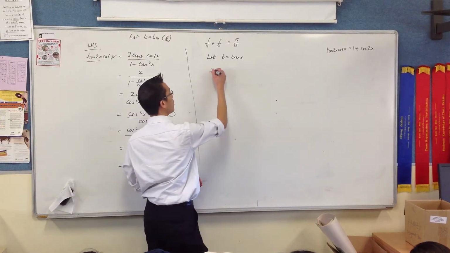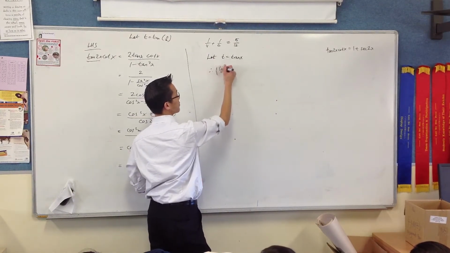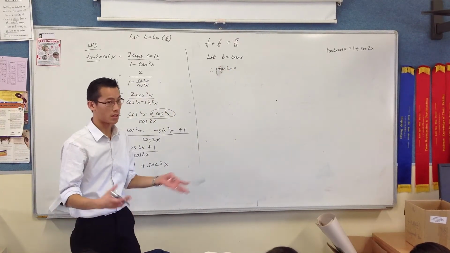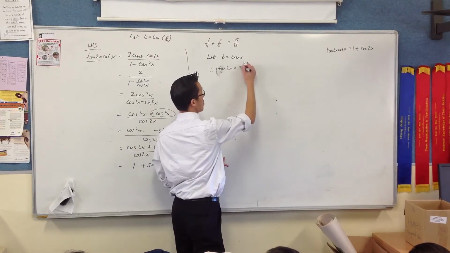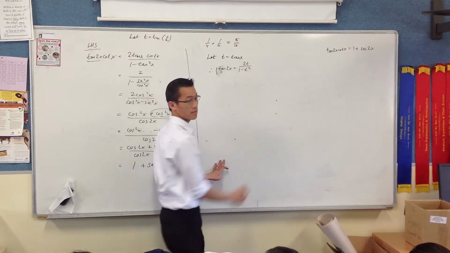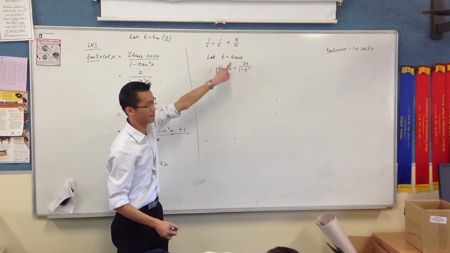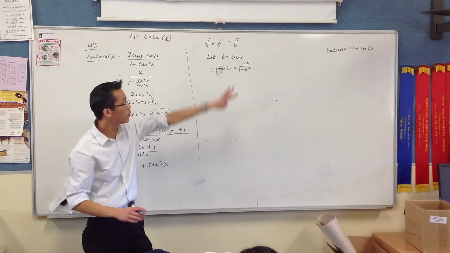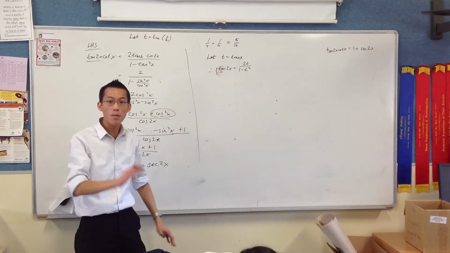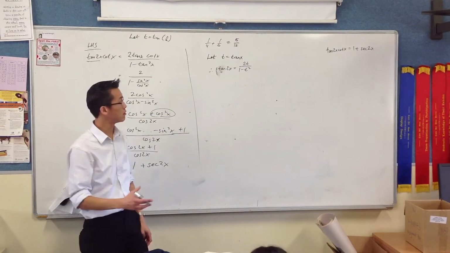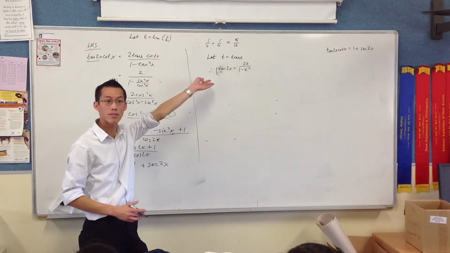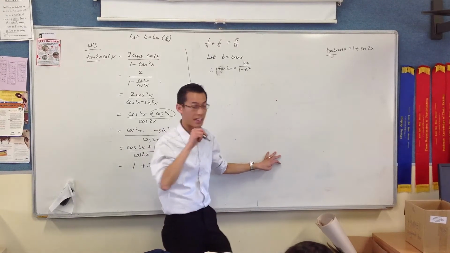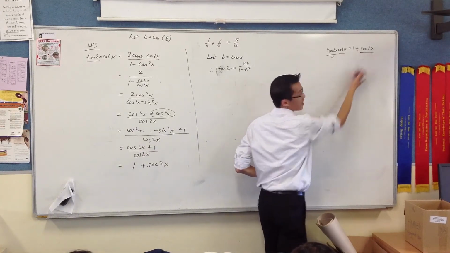So therefore, tan 2x, this is just my regular old double angle formula. This is 2t on 1 minus t squared. Can you see where I get that from? It's just the double angle formula. Now the next thing to think about is to look at the identity, both sides, and look at all the pieces that I've got left. All you need to do is write each one in terms of t. So tan 2x, already got that one, tick. I've got to get cot x, and I've got to get sec 2x.